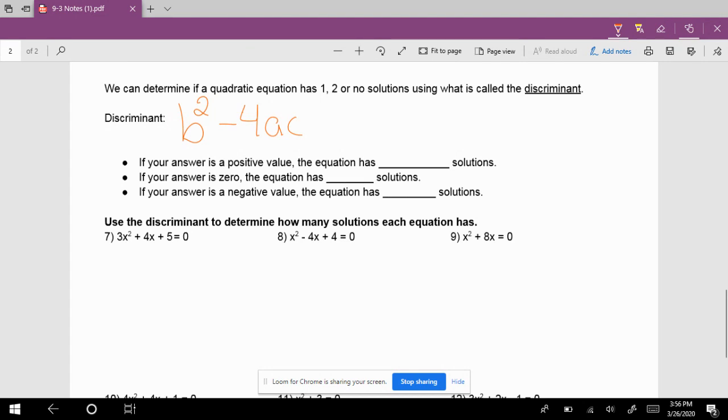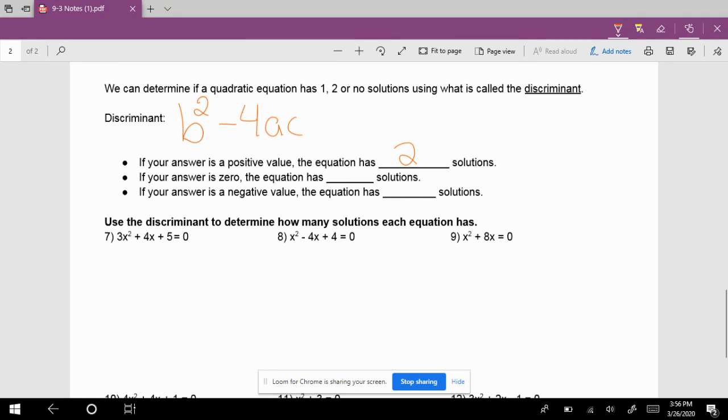You want to keep that in mind so that you can answer, does this quadratic equation have one solution, two solutions, or none? If you evaluate b squared minus 4ac and you get a positive number, well, if you take the square root of any positive number, you get two answers. So if your discriminant is positive, you get two solutions, because when you square root it, you get plus and minus something. It might not be a whole number, it could still have a radical in it, but it gives you two answers.